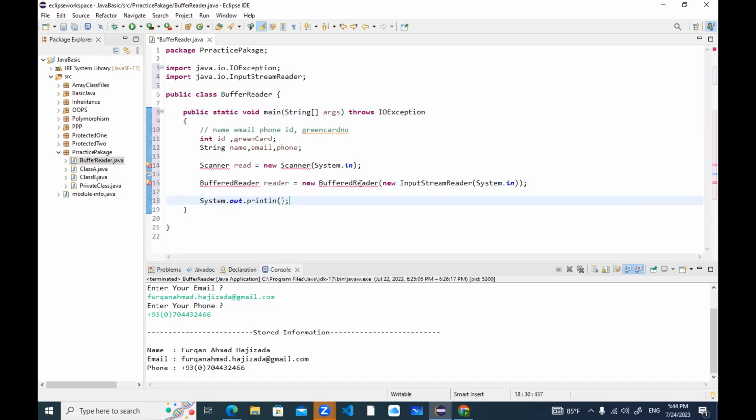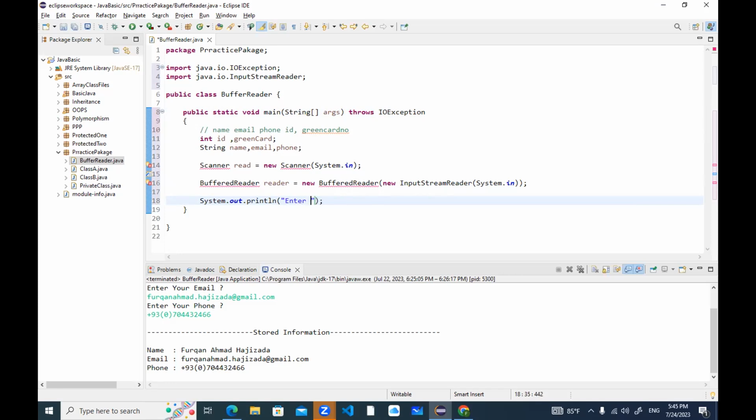Don't bother yourself with just these red underlines. They will go away automatically after 1 minute once I declare everything right in here. Okay, first of all, my aim is to read what? To read the data of, let's suppose, the ID.